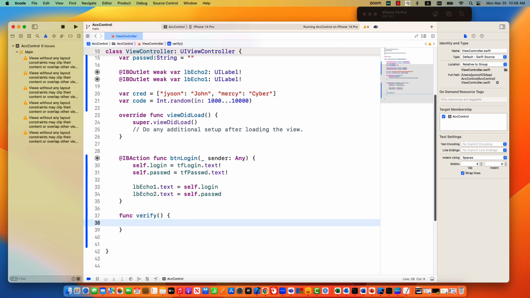Simply do this, and then you can do, let's say, we need to verify. We checked this already, so we don't really need it.